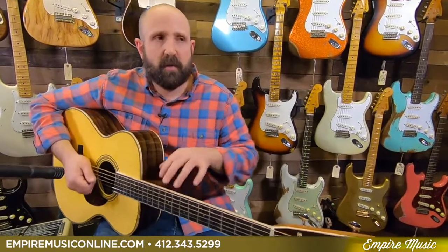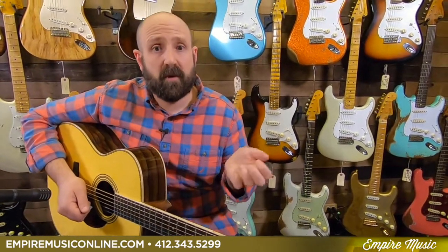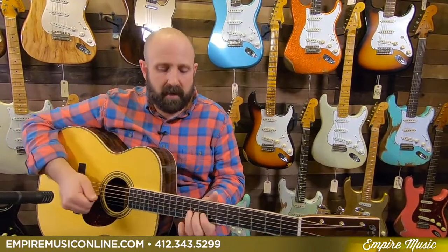Something I also like to do is just play some open chords through the middle of the neck for balance, because oftentimes what happens is we get a guitar that's got a ton of bottom end but no mids, and that's really frustrating. I think a world-class instrument should be able to articulate through the middle of the guitar, and it's one of the harder things for brands to do. The Adirondack bracing — quarter-inch scalloped, golden era design — matches perfectly with the tonewoods to allow that not to be an issue for this guitar. It's really, really vocal through the mids.